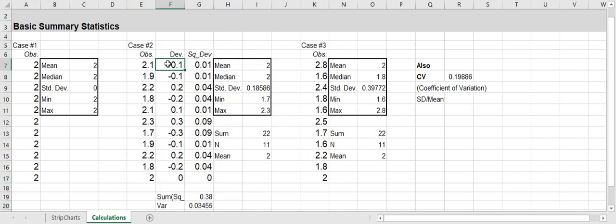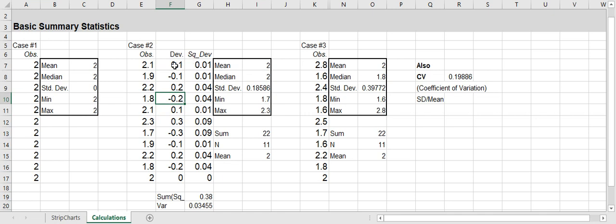So what I did here was I took every value minus 2, right? So 2.1 minus 2 is 0.1. 1.9 minus 2 is -0.1, and I do that for all of these. This is all the distance from the mean. And I've got this in here as a frozen cell. You can see the $ sign if you work on this yourself. All right, but this is the deviation minus the mean that's calculated over here, all right?